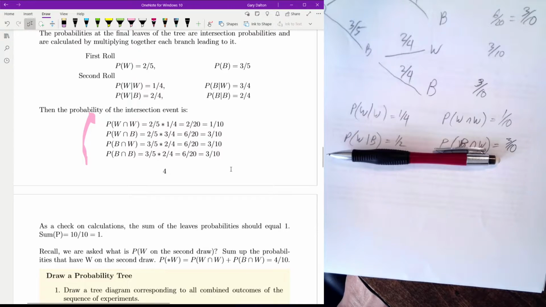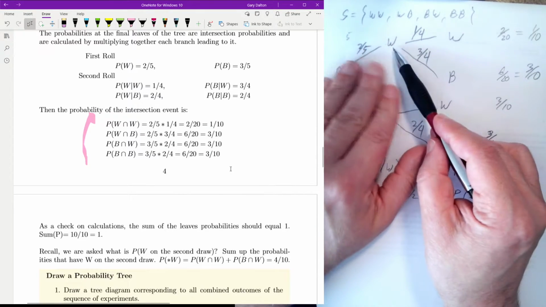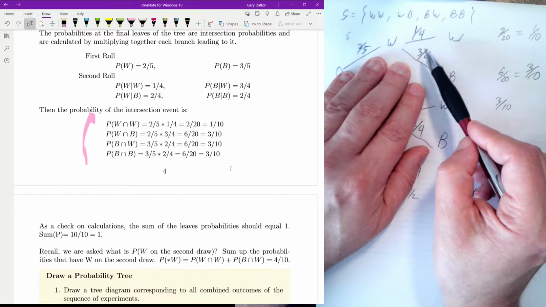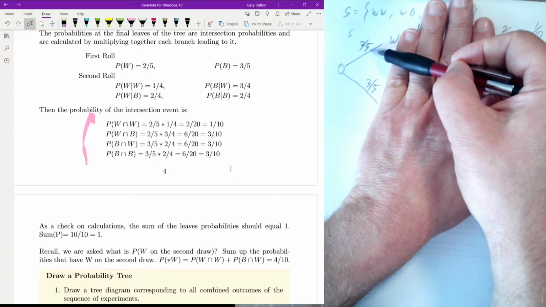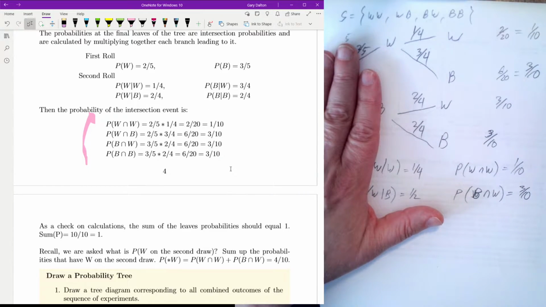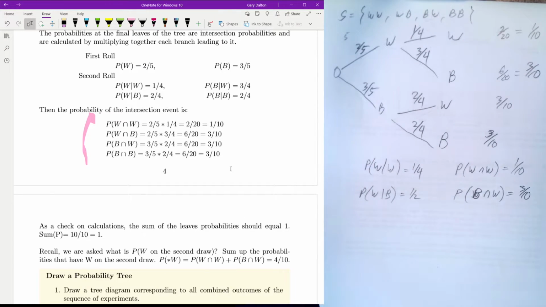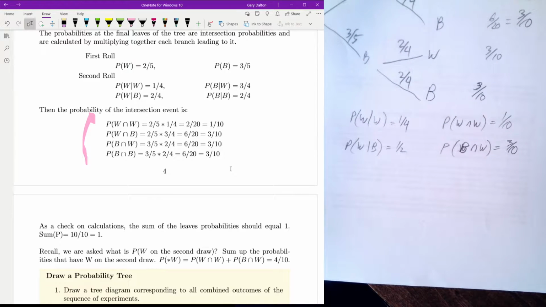We check our calculations, and what I mean by checking the calculations is if we look at the probability coming off of this, 1/4 plus 3/4 is 1. So we're looking at the branches: 2/5 and 3/5 is 1. The ending ones are 1/10, 1/10, 3/10, 3/10, 3/10, which is 1. So it's a way of double checking that your numbers are working out, and that's something you get the hang of.